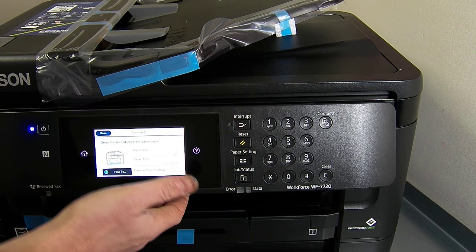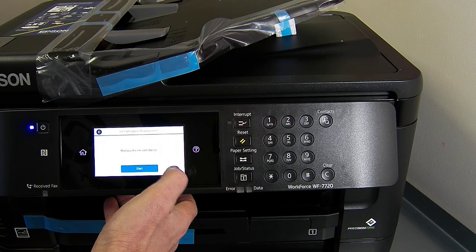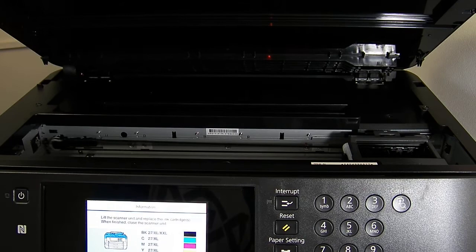So what I'm going to do first is tell the printer to perform an ink cartridge change so the printhead can come over to the middle. Ink cartridge replacement start. Yeah, lift the scanner lid. And the printhead, let's just move the camera over. So it's a very tall printer, this one. It's probably one of the tallest printers we've ever done.